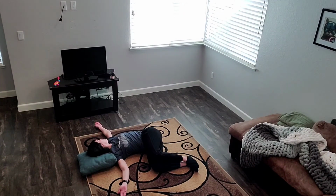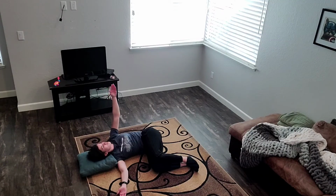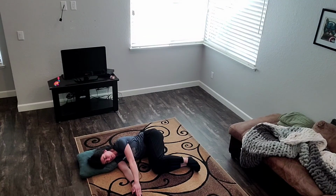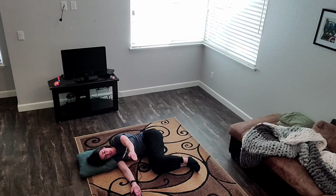You shouldn't be opening up your knees here. And then I'm going to take a nice deep breath in. On the exhale, I'm going to bring that arm back center. And I like to do this a few times on each side, just letting the chest open up. So a really nice stretch.